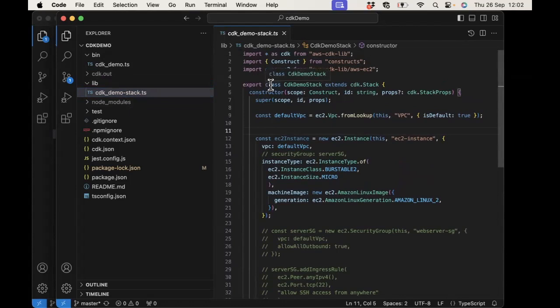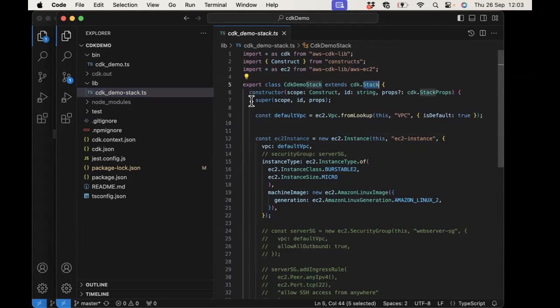So in order to code a stack, you have to create a class. I have to get rid of that mouse over stuff that's happening because it's very annoying. You create a class, call it whatever you want to, but it has to extend the stack class. And the only method that you implement in this stack class is the constructor.